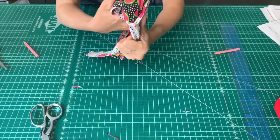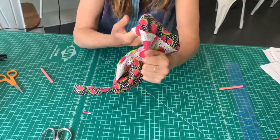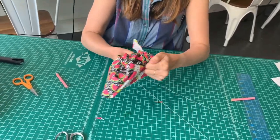And then reach in and poke your corners out. And again, you might want to use a chopstick or a pencil for that.